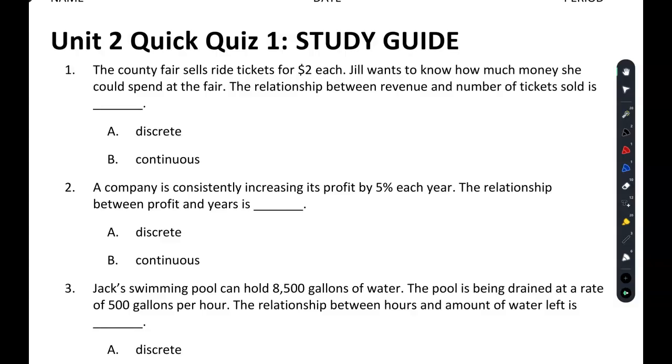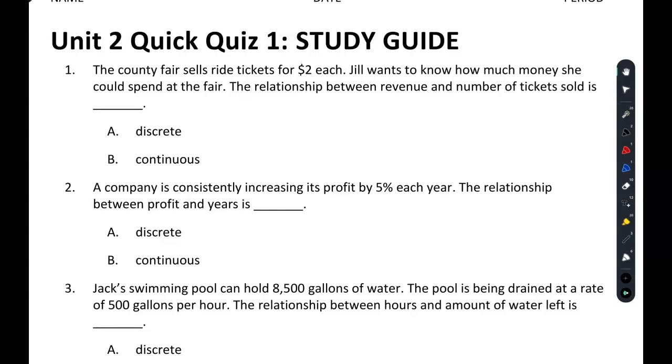One quick way to figure that out is if it's something you can count versus something you can measure. If it's something you can count, chances are it's discrete. If it's something that you can measure, then it's continuous. Another thing to look at is the actual input value, the independent variable. If you can see that it's all just straight whole numbers, with no different measurements in between the whole numbers, then it's discrete. If there is a different measurement, then it is continuous.